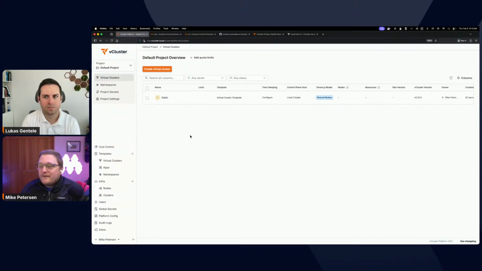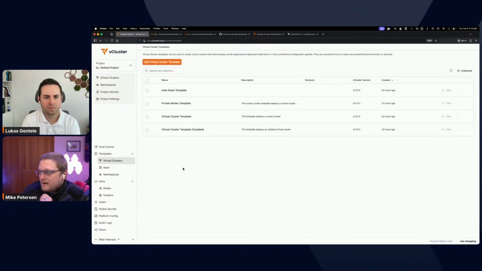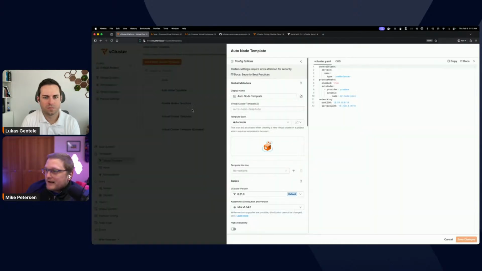If you're coming from open source, you're used to using vCluster YAML, and Helm and all that. But everything in platform is a CRD. So I can create this thing called a template and use the vCluster YAML from my open source stuff, modify it, and make it so that I can deploy with this. Templates add a little more power and make it easier to manage and deploy the virtual clusters. You can also have versioning on the templates, so I can deploy a cluster and say, use whatever the latest version of this template is.